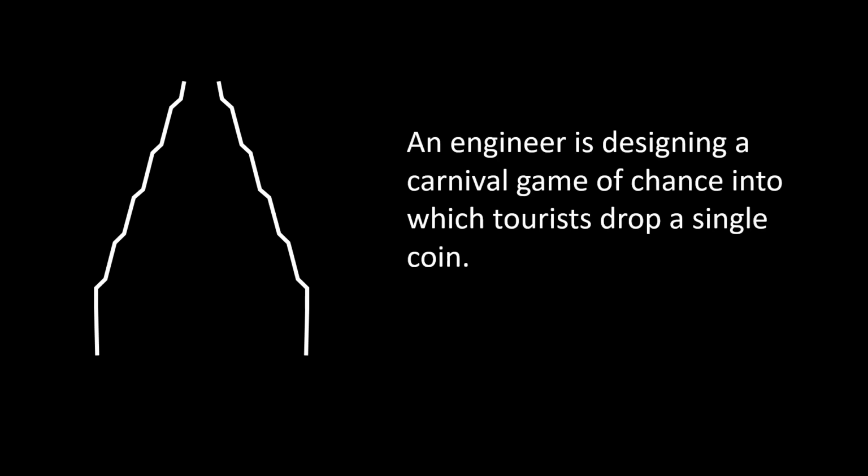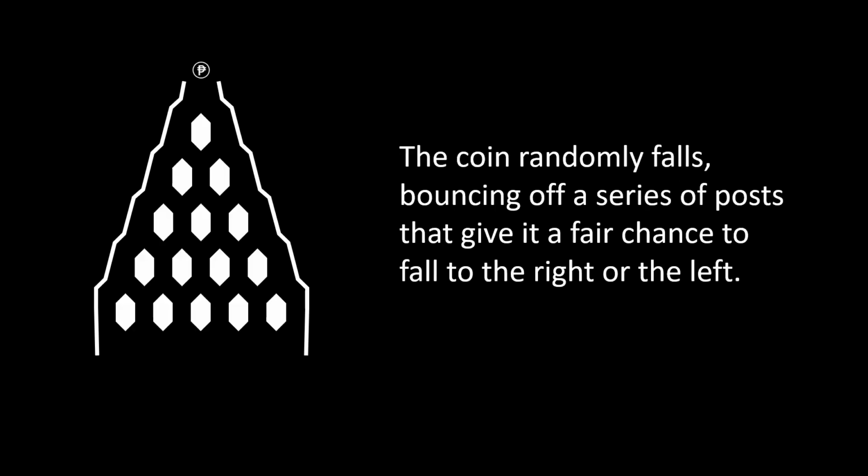So in this story, you are helping somebody. An engineer is designing a carnival game. It's a game of chance, like a penny arcade thing, in which tourists drop a single coin. And there's the single coin. So the coin randomly falls any which way, bouncing off a series of posts, bing, bong, bong, bong, that give it a fair chance to fall to the right or left.